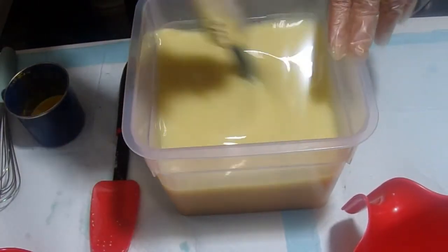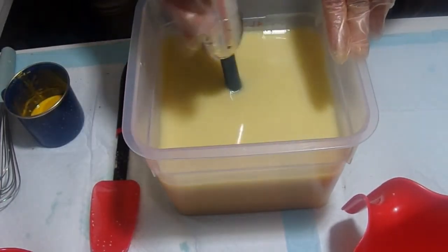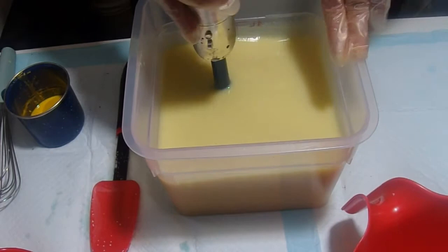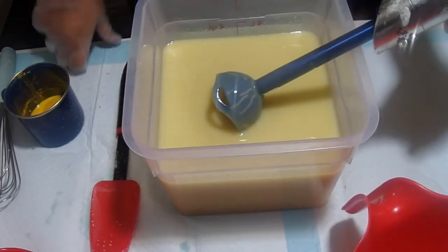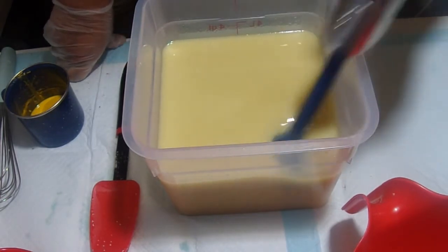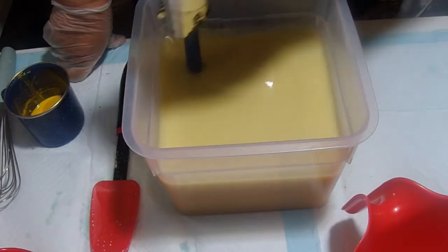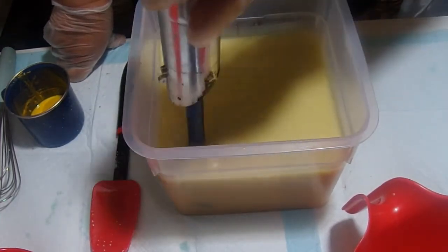Have to ask, how's everybody's weather doing? Up here in Washington, our weather's just turning. It's been so hot. The last time I made soap the other day, it was almost 100 degrees in here. And tonight, it's so chilly out that I'm wearing a sweatshirt. So, how's all your weather holding up? I know that California is in flames right now, and their weather is nice and hot. If anybody's in California, I hope that you're all safe, and I hope that all of your property makes it okay out of this.